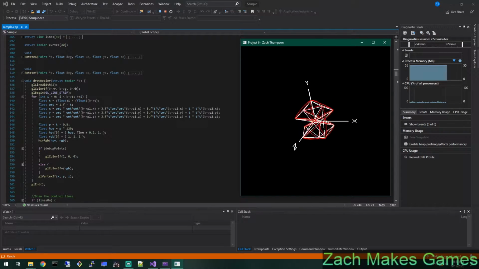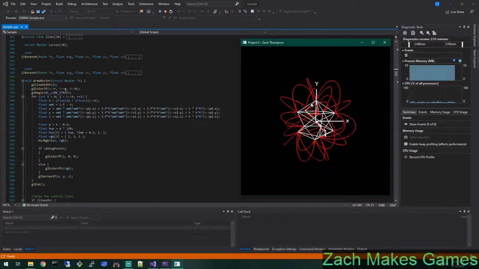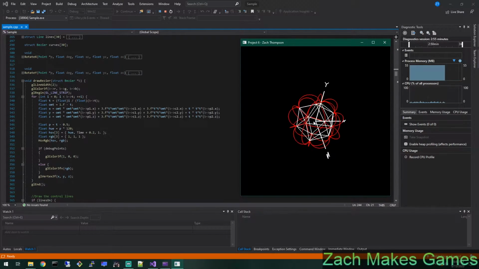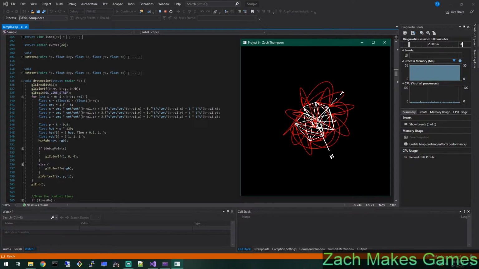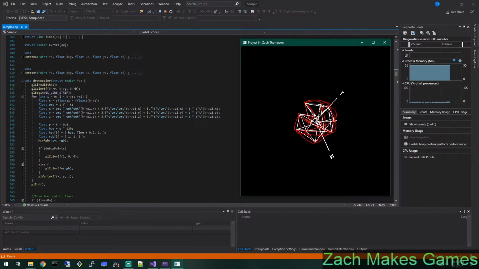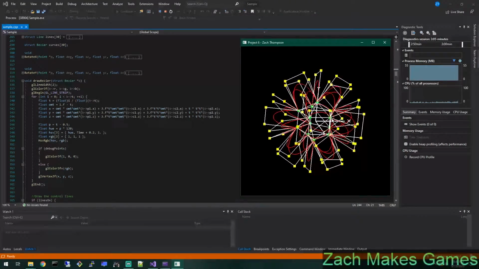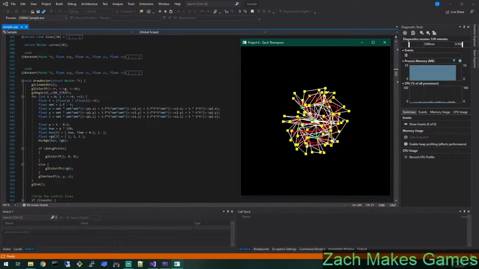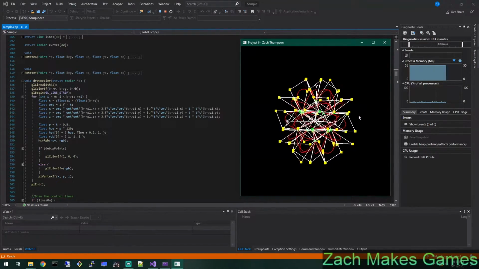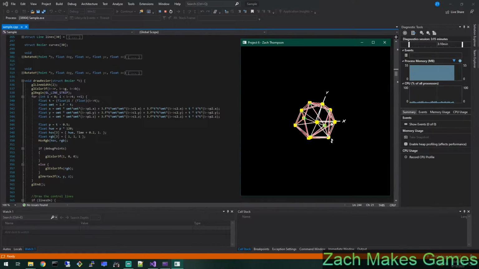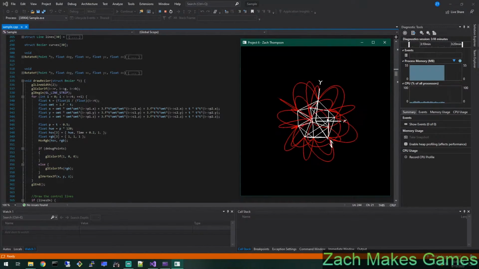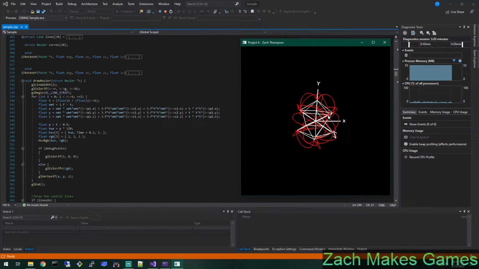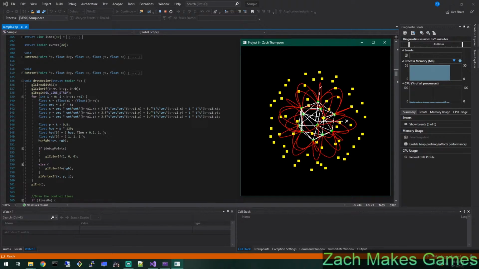There it is. Can also keep the inner shape intact too, so you can see where the original start and end points were. There it is. And then you can also see the control points now. Didn't document the controls on these very well, so sorry about that. It's a little hard to see with so many control points. And then of course I can go into perspective and orthographic view. There it is. All right, so there's just the control points.